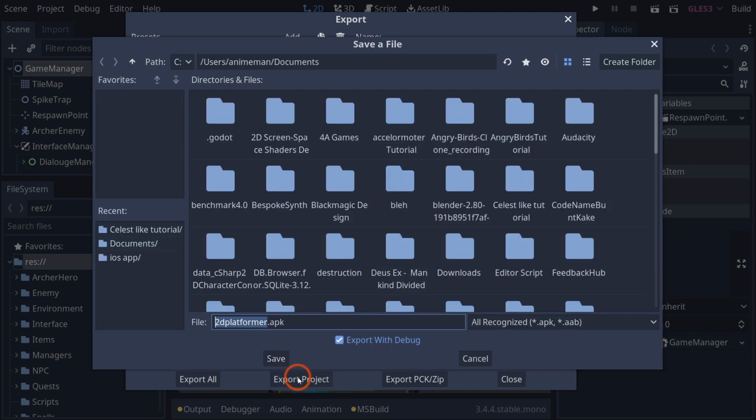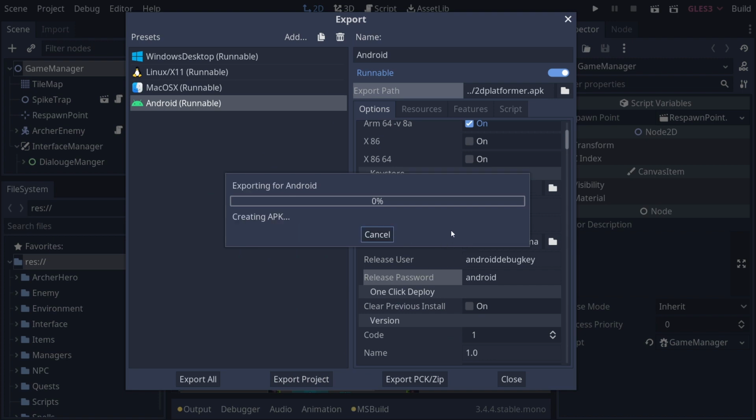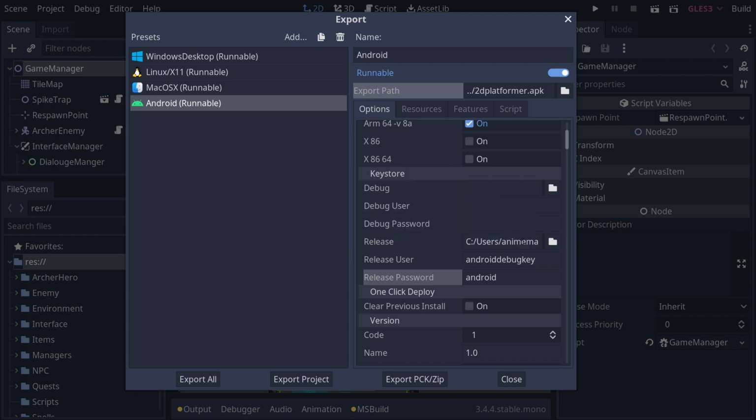So if we just click export project and we click save, let's make sure that it can export it before we start messing around. And you'll notice that by default, it has selected a direct path to our Keystore. So that means that this will not work for our actual CI/CD.